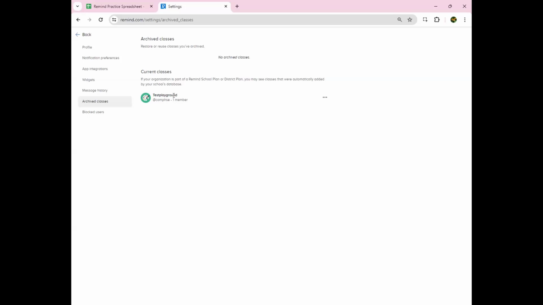But when you share a class with another teacher, you cannot remove them. You can remove students, you cannot remove teachers. Teachers become owners of that class as well. So be careful who you give access to. Follow your program guidelines on that one because you cannot remove teachers from your class.